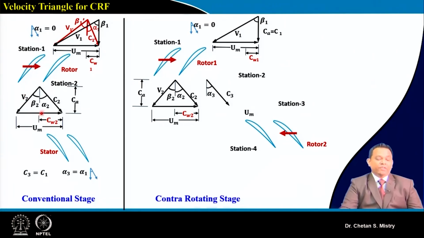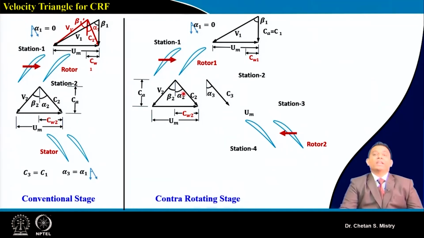What we realize is that we have a whirl component coming out from the rotor. If you recall, when we started discussing this chapter on designs, we discussed different kinds of configuration: only rotor, rotor-stator, stator-rotor. At that time we also discussed this aspect: this is my whirl component coming out, and we straighten it by using this stator.